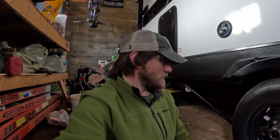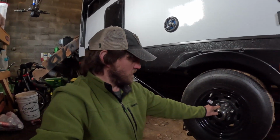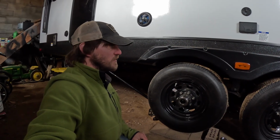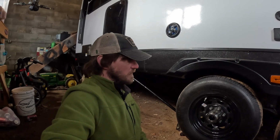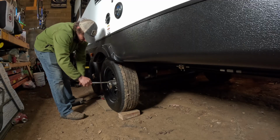That is going to be a little bit more involved because I will have to take this wheel off just because of the fact that this silver thing right here is in the way. Shouldn't be a huge deal, I guess. But yeah, my bad for not checking this before now, because I definitely would have noticed that. But okay, let's try to get some grease in these bearings, and then we'll move on to the next thing here.